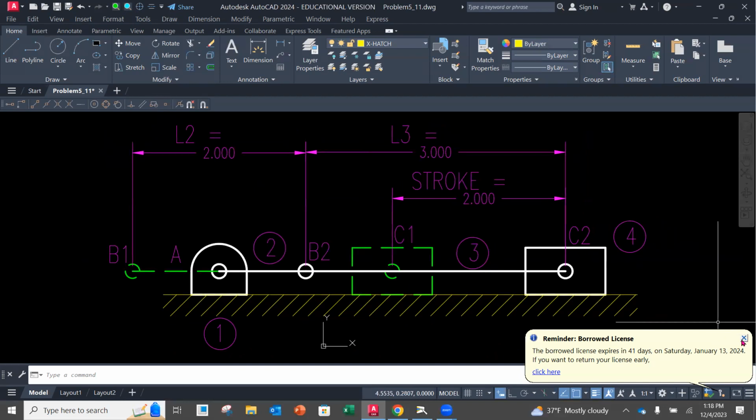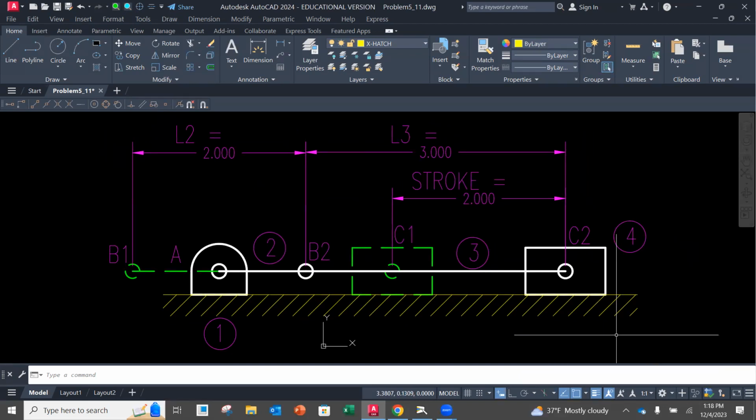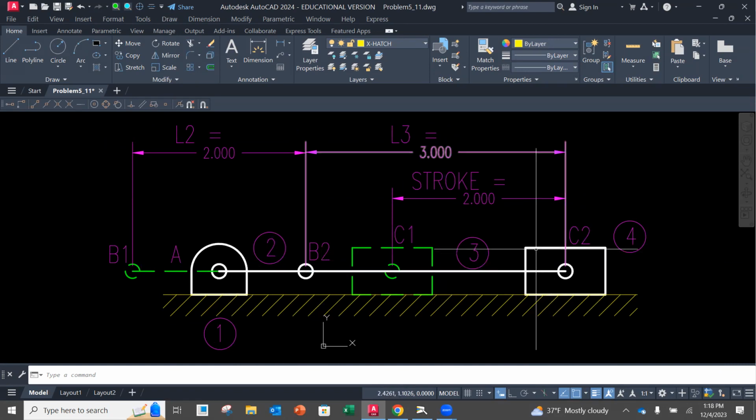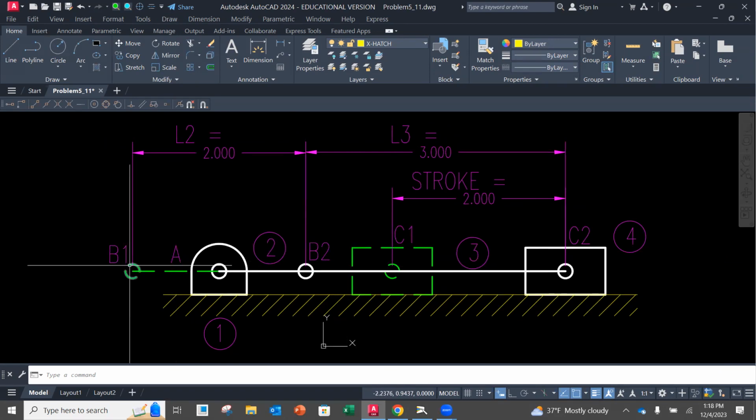All right. So here, what you're going to notice is I have my slider crank mechanism. I used my object lines to show, if you would, all the way laid out, the slider in its furthest out position. So it would be L2 plus L3 all the way out here. Okay. And then I use hidden lines to show where I would be on the opposite side with my crank, but then my slider pulled in so that the difference between those two is 2 inches. Okay. So you'll notice that my length of number 3 is 3 inches.